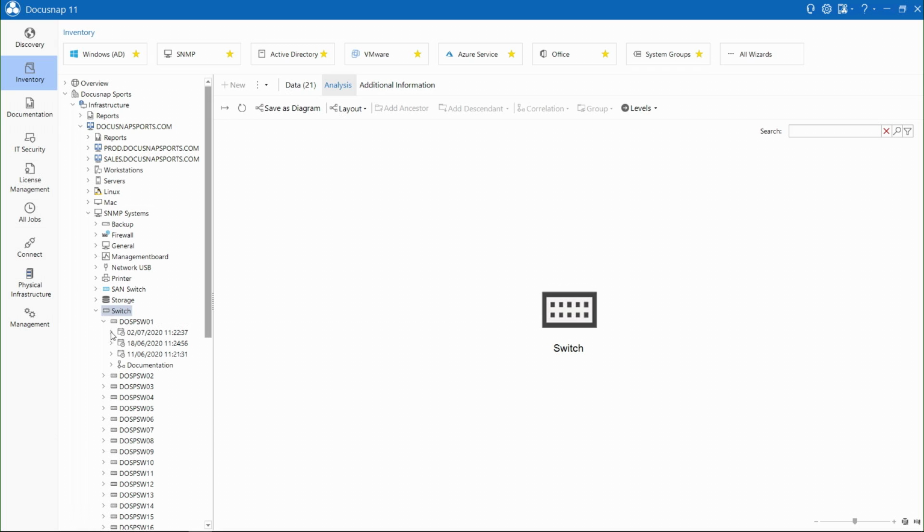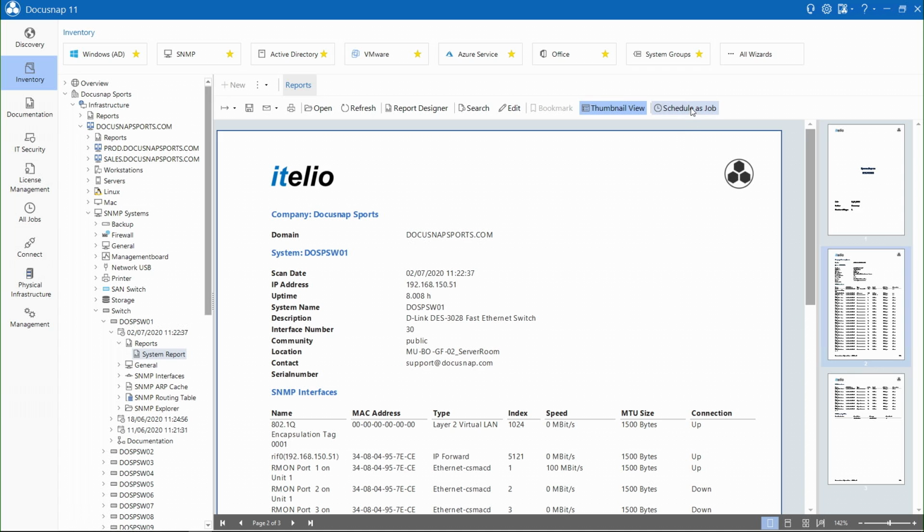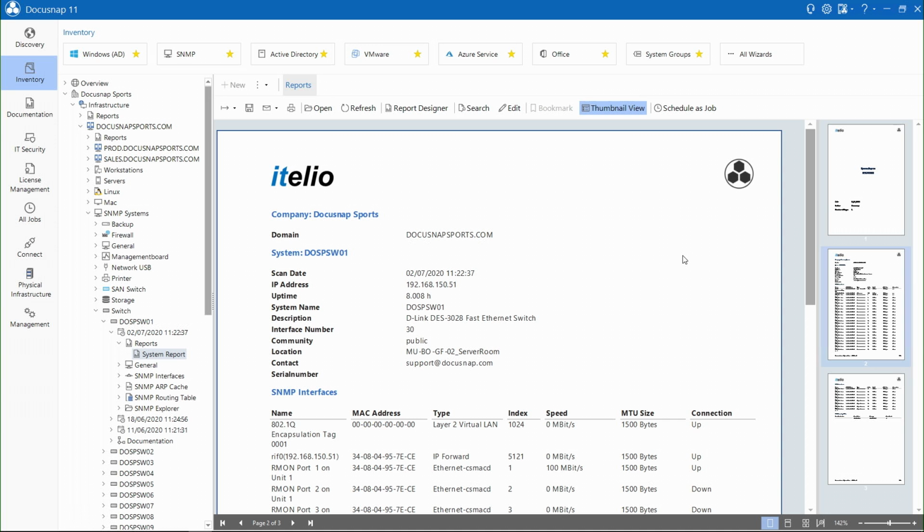When we go back, and I take the switch for example, and among the different snapshots for the system, we will then find a very interesting report about the respective system. Of course, you can also export this report again on a scheduled basis. It is very important, especially for the inventory of switches, that the scan runs during the peak hours. The more ARP cache information we can read out, the more valuable and the richer the information we can provide in the routing and the network maps. But don't worry, the inventory is very resource efficient, so it will not have any negative impacts on your network performance.